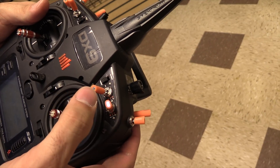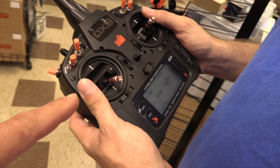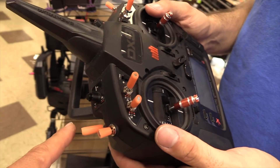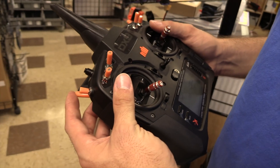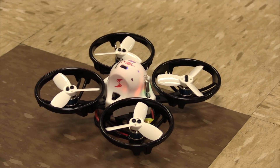Let's show you what the buzzer does. I set it on this switch right here — you can hear the buzzer now. No buzzer, no buzzer. Now do the buzzer again. Right now this is disarmed, everything's disarmed. So if you give throttle while disarmed, nothing's going to happen — that's a good thing. Then the way we set it up, we have that switch right here — our arming master on/off switch, throttle kill, whatever you want to call it. Flip that switch and now we're live. Motor stop was not turned on, which means the motors are always spinning no matter what mode you're in. I typically turn motor stop on so it doesn't spin unless air mode is on.